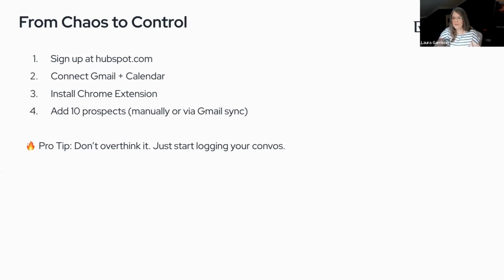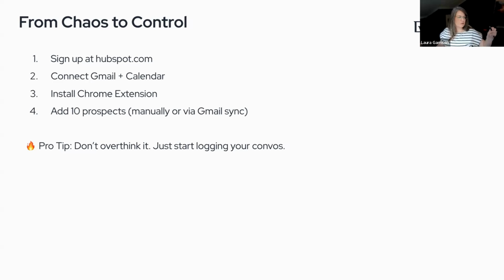You're going to connect your Gmail, or God bless you, if you're in Outlook, you can connect your Outlook as well. Now is the time to move to Gmail if you're not there, because all these tools tend to work better in that workspace. But I've got a couple clients that are in Outlook, and let me tell you, it's a struggle. So that's going to start tracking your emails automatically and creating contact records for you. So you're not going to have to guess anymore who you followed up with. Because looking at emails in Gmail is not great, right?